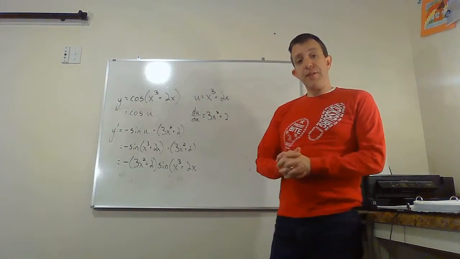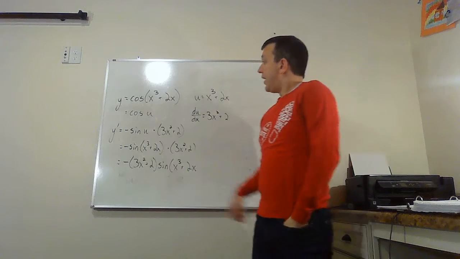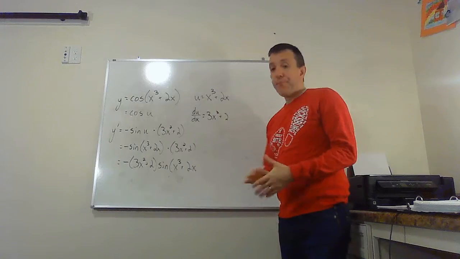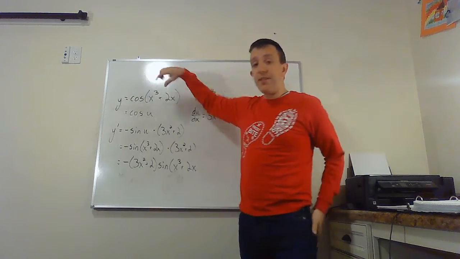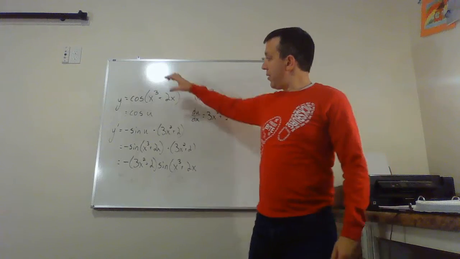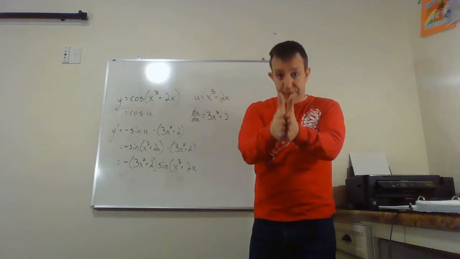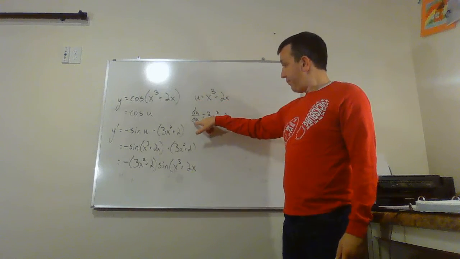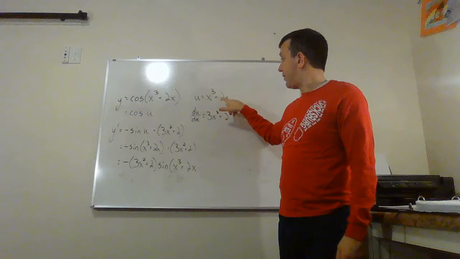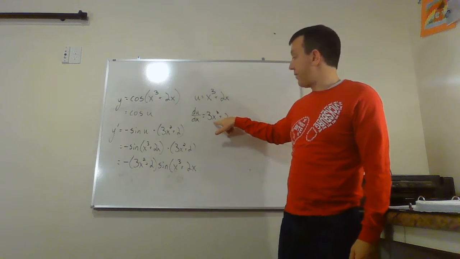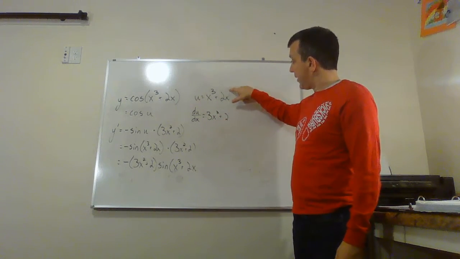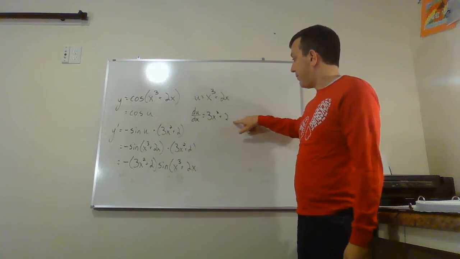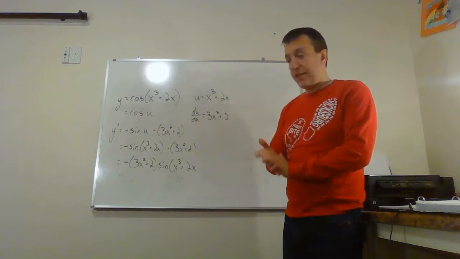Okay, so here is our first example of using the chain rule. I have the equation y is equal to the cosine of x cubed plus 2x. Now, the inside piece is really nice here. It's just this set of parentheses. We have the cosine on the outside, cosine of the stuff on the inside. So I called u x cubed plus 2x, and I went ahead and took its derivative. I dropped the 3 down and lowered my exponent to get 3x squared. And then the 2x, again, I dropped the 1 down, 2 times 1 is just 2, and the x disappears. So we get 3x squared plus 2 for that inside piece.